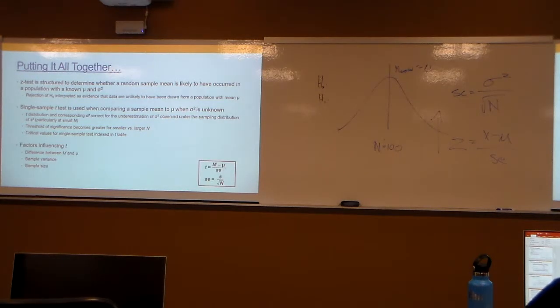Okay. So, factors influencing our t-statistic: the difference between our observed mean and our population mean, our reference point; and our sampling variance. If our sample variance increases, that's going to make my standard error larger, which is going to drop my t. Then sample size. This is the main thing, the thing that we have the greatest amount of impact on to give our tests more power.